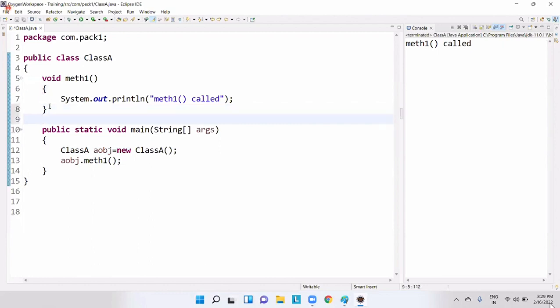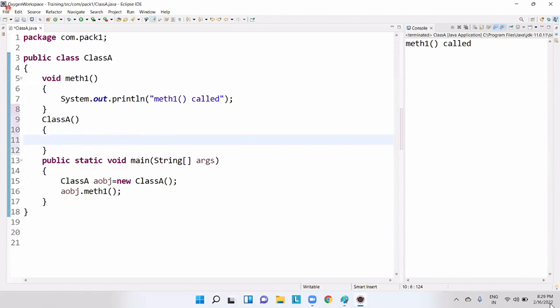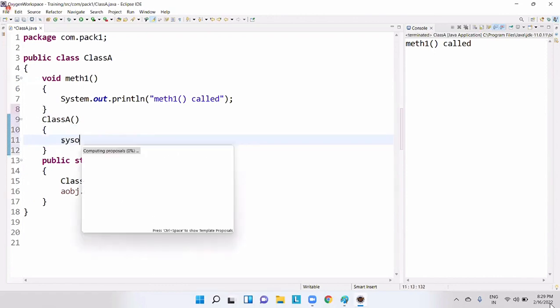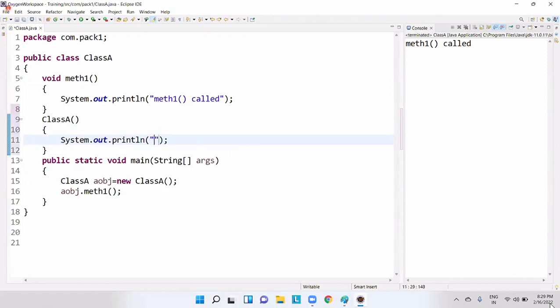For example, guys, I'm having one more small doubt. Let me try to have a default constructor and simply write System.out.println, just simply writing hi. That's it. Simple code. Now my question is, what is the access modifier for this constructor? Default. Very good. What about public and private?